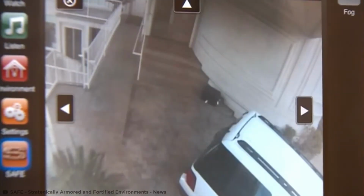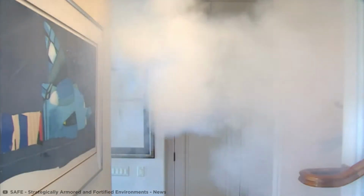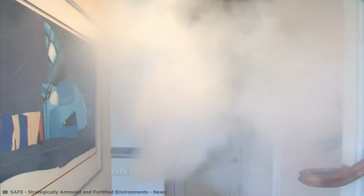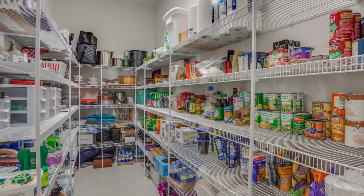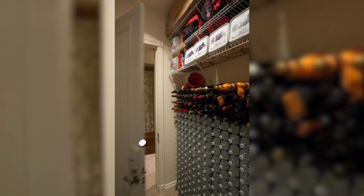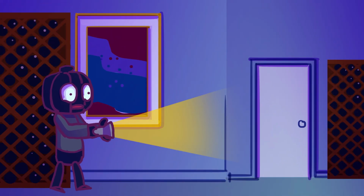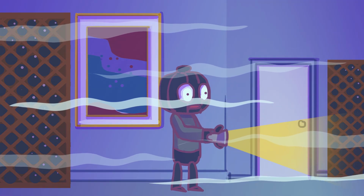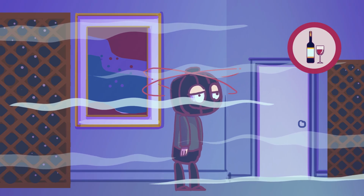You can lock and unlock doors, check out the security cameras, and there's even a button that activates a special fog machine that can fill an entire floor with thick, disorienting smoke. While most survival bunkers contain tinned foods and bottled water, Al thought it would be appropriate to double up his emergency hidey hole with a well-stocked wine cellar. If an intruder actually did manage to get into the Corby cellar, there are hidden vents that can dispel some of that disorienting fog, so your intruder can feel just as dizzy as they might after a glass or two of the cellar's finest Merlot.